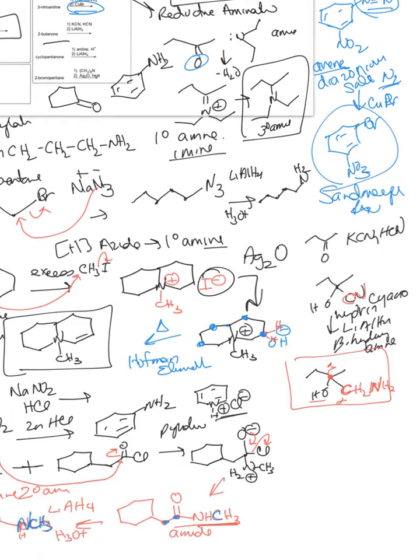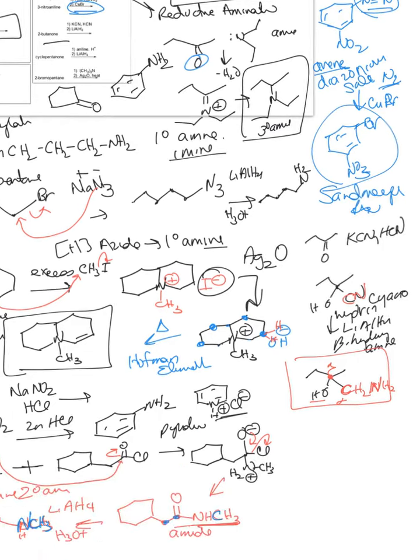This is an amine, okay? And then we're going to reduce it with LAH. So lithium aluminum hydride will then supply the hydride to make this NH secondary amine. It is your product.